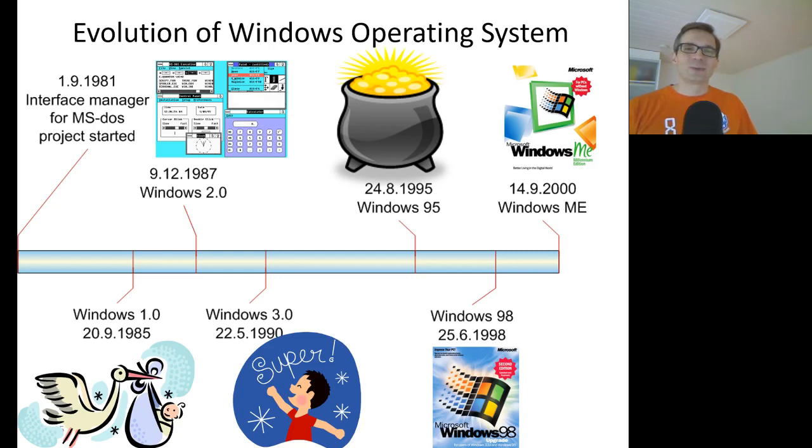Windows 98 was followed by Windows ME or Millennium Edition. It was to be a quick one-year project, a sort of a stopgap between Windows 98 and Windows XP that would then merge all the users from the MS-DOS based Windows to the Windows NT based Windows.